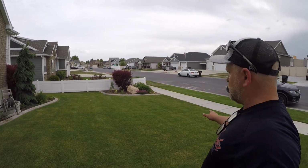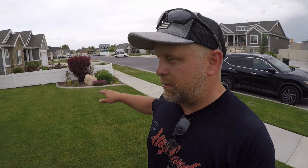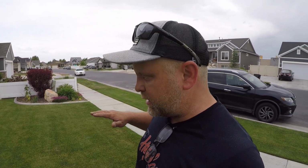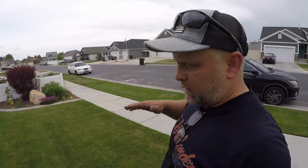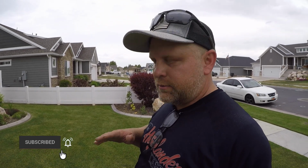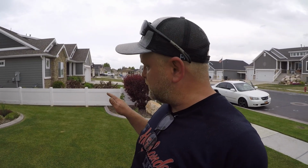Okay, so we're done with the front yard, and I have really beat the front yard. It's scalped down about as far as that mower will take it, but that gives it a short enough amount of grass to be able to throw some seed down, throw the nutrients down. In 1 to 2 weeks, this thing's gonna look 1,000 times better.